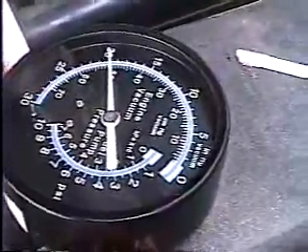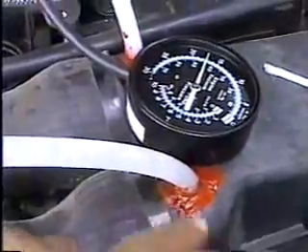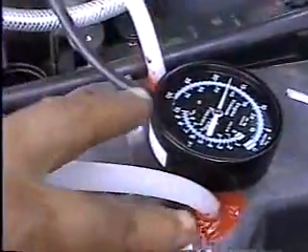It no longer drops down to seven inches, because what's happening is I'm calling for the fuel this way. When I hit the throttle, it's now calling for the fuel to go this way. In other words, it's a two-way setup. At an idle, at cruising, and deceleration, the oxygen is fed directly into the motor above the intake manifold on the intake plenum. When I'm accelerating and needing to use fuel, and the vacuum here drops down, now that vacuum doesn't drop down — it just closes off, and the vacuum is then pulled from out of these two air horns. They drop in, creating a venturi as the air goes past into the engine. So we're actually getting our hydrogen fuel now at idle, deceleration, and cruising speed, and now we get it at acceleration speed as well. It's a very simple process.